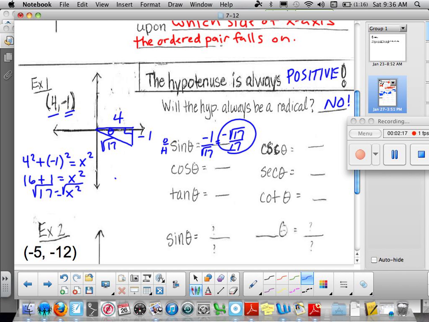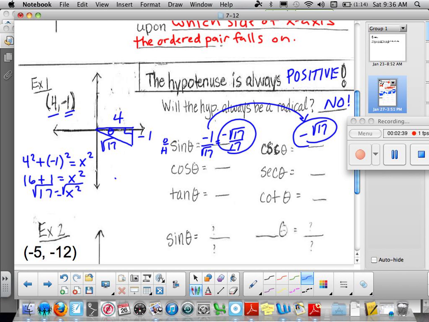All right, now when I go to take the reciprocal of that, I'm going to use the reciprocal of the original answer, and that way this answer will look a little bit smoother. So we're going to have a negative square root of 17 over 1, but I like to bring the negative out front because it's better notation. You just don't want to leave negatives in the denominator.